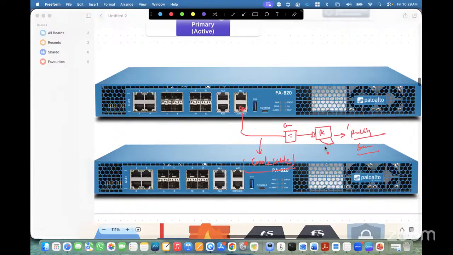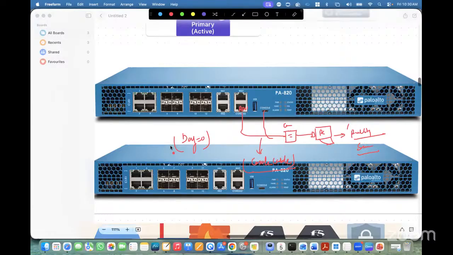So you're going to get the CLI of the firewall, and if you want to do any troubleshooting or any configuration, you can do that. Clear? So console, you can use this one, and it's going to give the CLI of the firewall. And you can start doing the day 0 configuration. If you want to assign any configuration, you can do that. I will show you how it is going to happen.